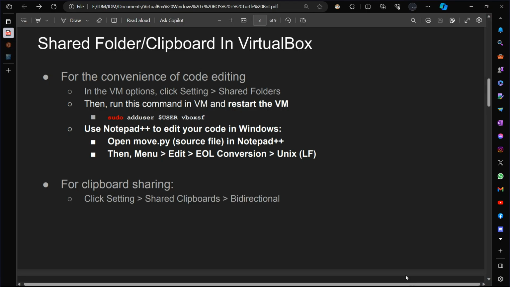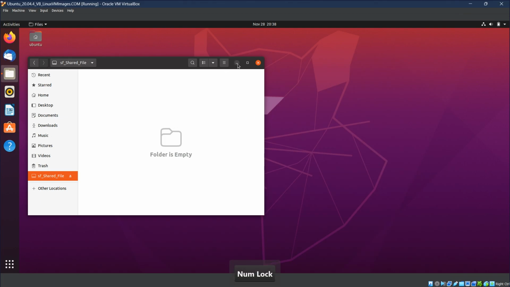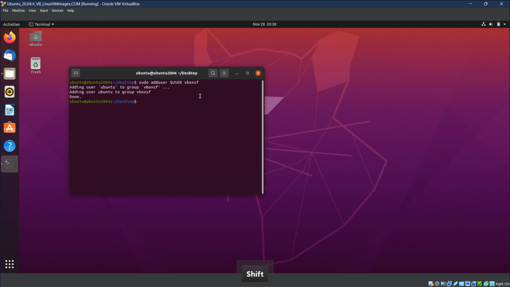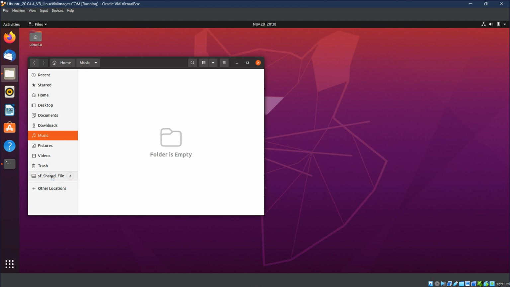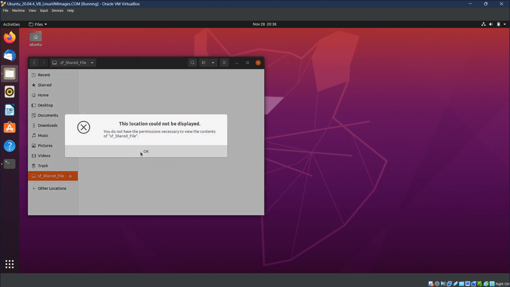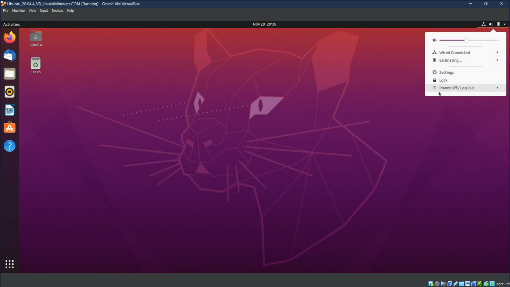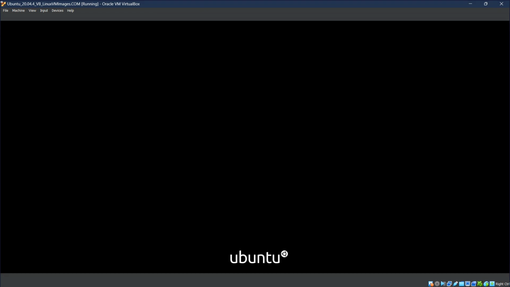Okay, for this we will need to run the code here, this sudo code. Open terminal and then done. Okay, so let's try again. We need to restart this, restart the machine.